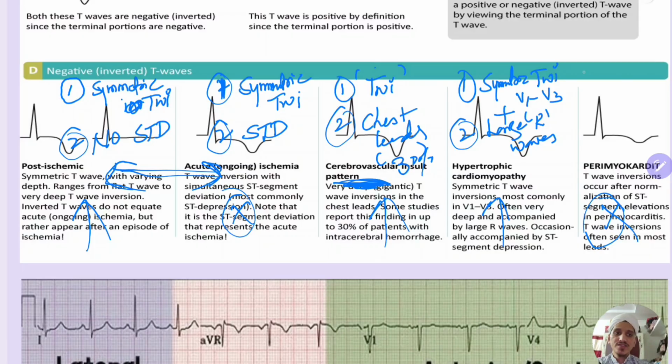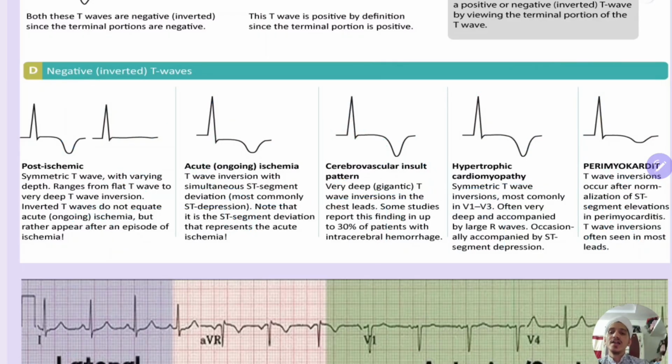And in the last one, after the attack of perimyocarditis, you will have T wave inversion that will be diffuse. Second point is diffuse T wave inversion. So these are the 5 kinds of things which we can have in T wave inversion. We should remember, and to make it easy, whenever there is T wave inversion, just think of it as ischemic. If the patient has symptoms, just think of it as MI and send troponins to confirm that. It is easy. But along with that, you should remember these things also.